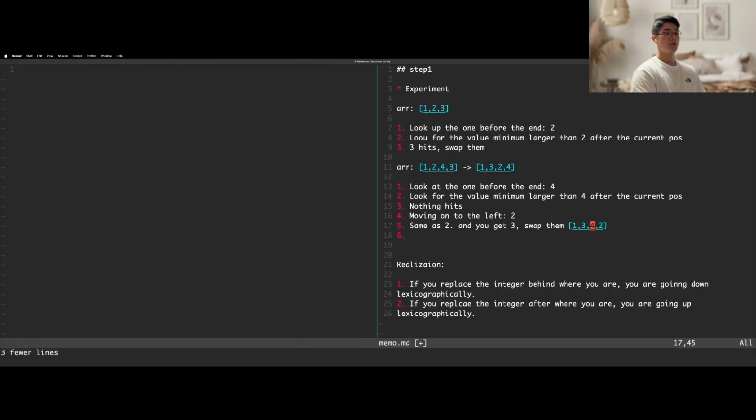And when it comes to getting something smaller, you want to look for something smaller from your right hand, and then you get 2. So what you want to do is moving on to the right, you get 4.